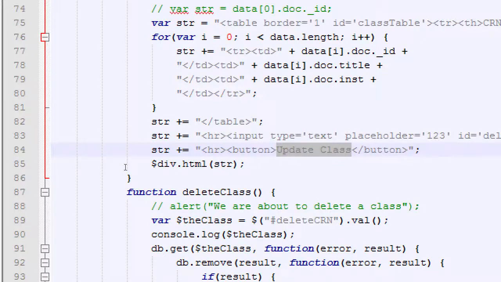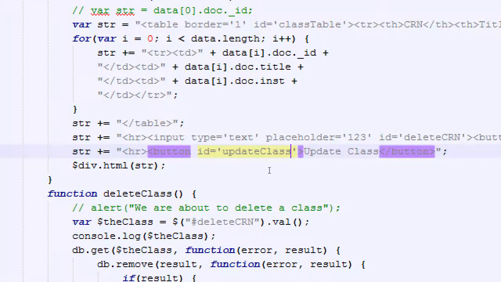We're going to give the button an ID similar to the button we've got above. We need an ID so that we can reference it in JavaScript. So let's back up into button. ID equals single quotes. We need single quotes because we've got double quotes around everything. So button space ID single quotes. And we'll call this button update class. So now there's going to be an object on screen that the JavaScript can reference because it's got an ID.